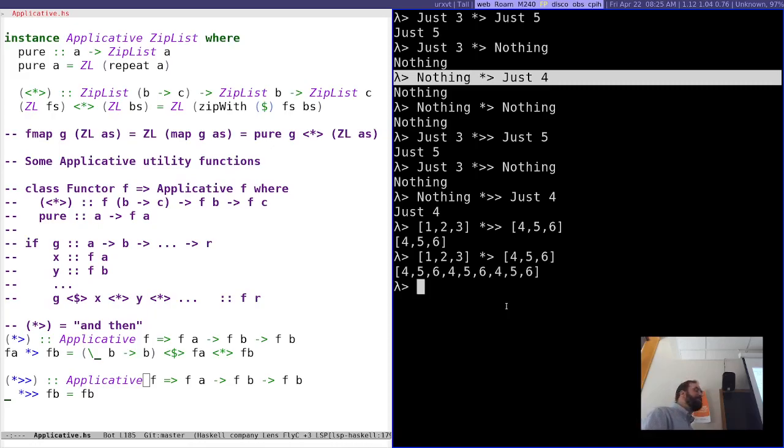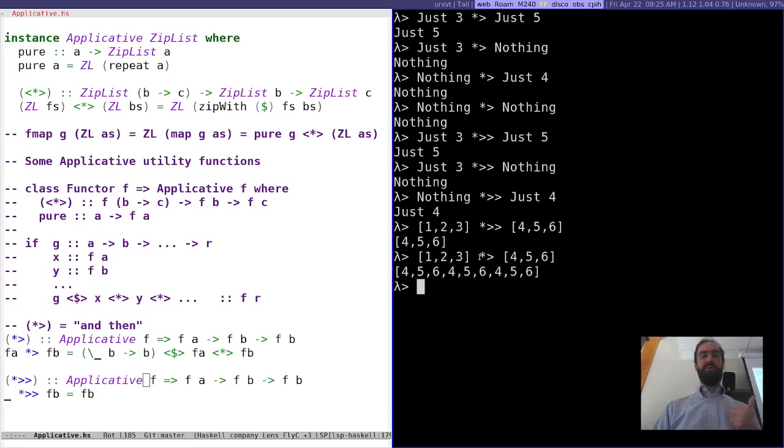So this says, think of it like, first we're going to loop through the elements of this list, and for each element of this list, we're going to loop through the elements of this list. But we actually don't care about these elements. We're always just going to use whatever we got from this, but we still have the fact that we were looping through this one, right? So again, it's not the same as just ignoring the first one. We're using the structure of the list, even though we're ignoring the elements.